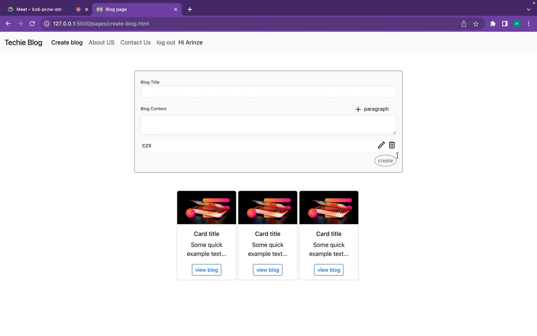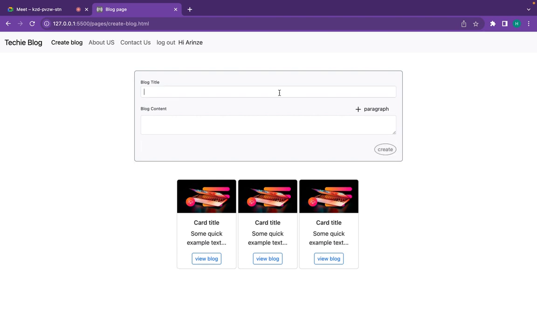So now for us to implement this create, that's when we create the real blog. So we need to pick whatever we have here, put it inside one string, and then save it as a blog. That's what we need to do next.